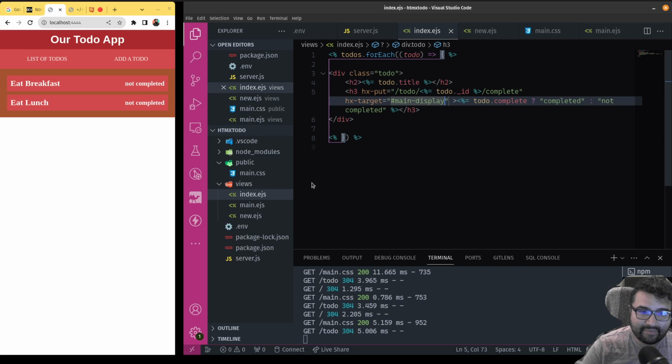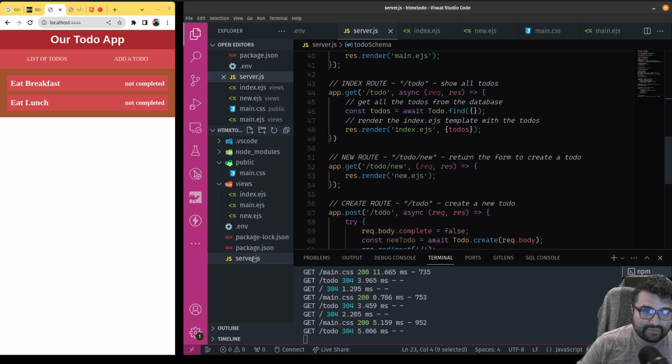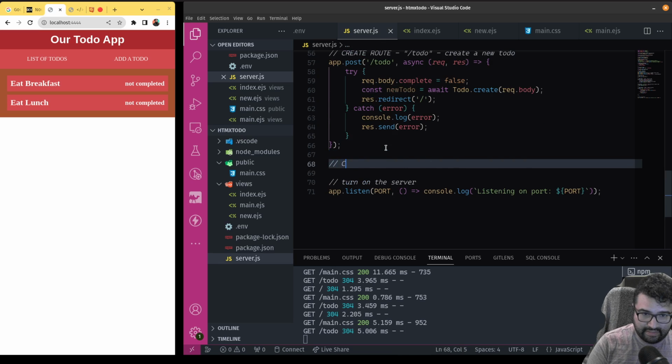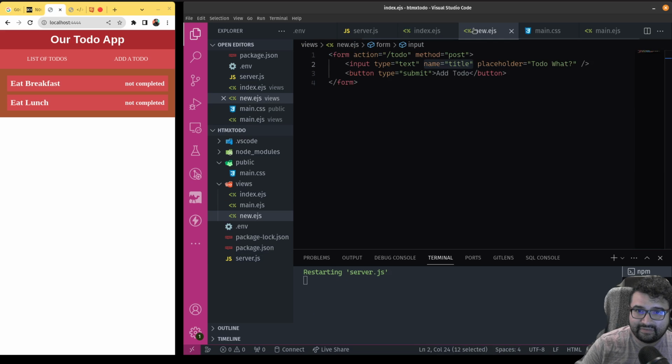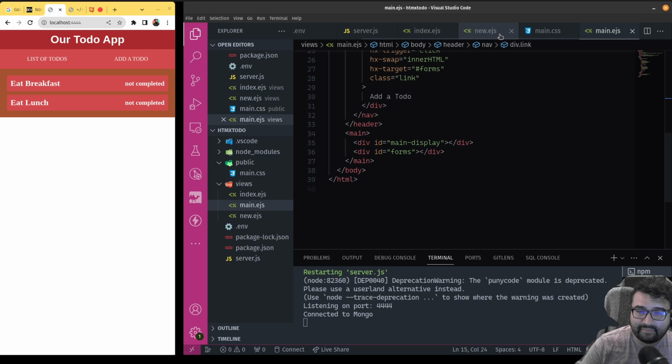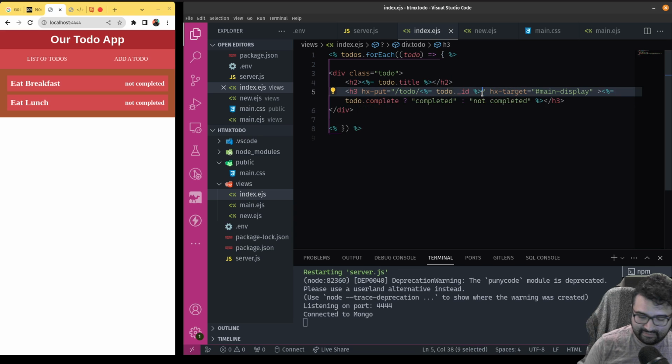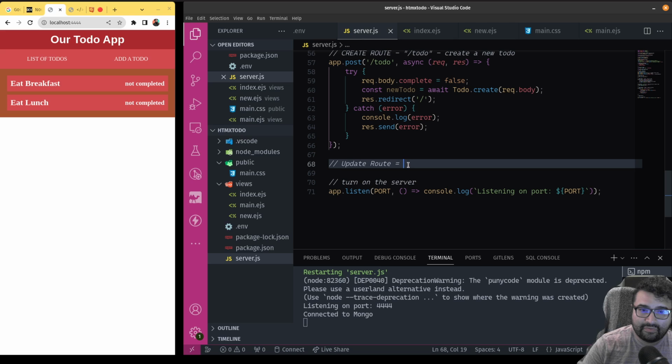So we just need to make that route now. Okay, so I'm going to go to server.js, and I'm going to create a completed route. So we'll call this our update route. And this is going to just say /, and actually, yeah, I don't even need the /complete. So let me just go back to, where is it? index.ejs. This could just literally be /todo/ID. And just be a put request to that, so that would work for me. So it'll be update route.